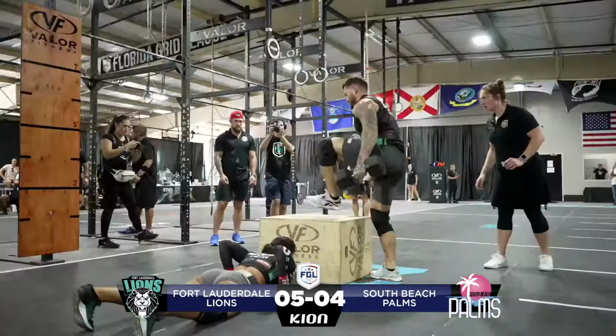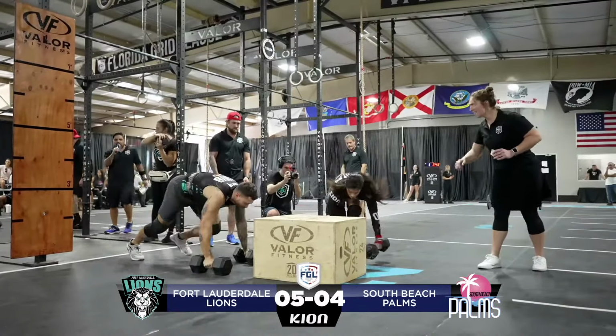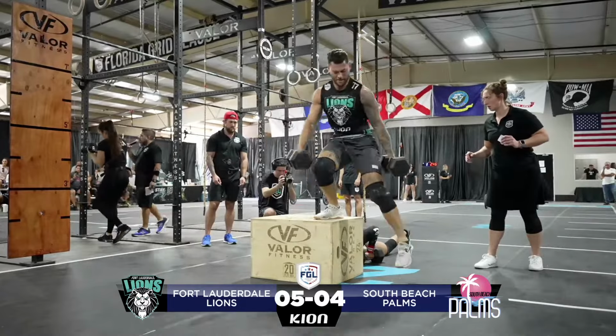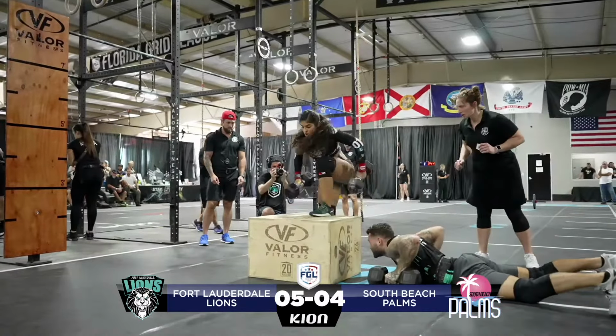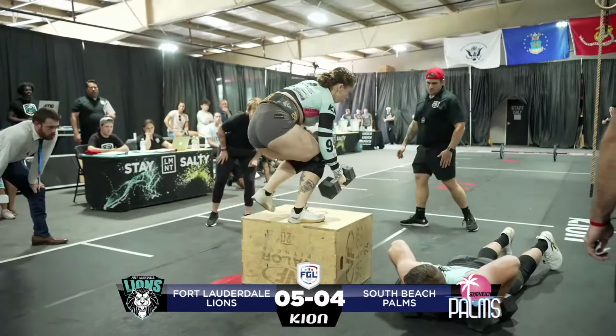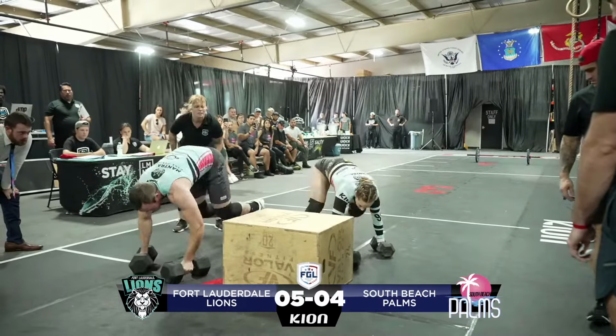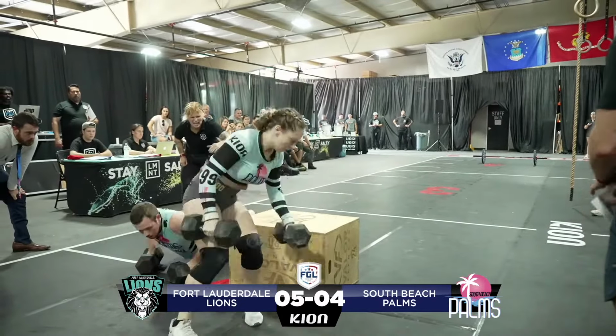Dumbbells for the men, 50 pounds. Dumbbells for the ladies, 35 apiece. 20 reps total. After that, they will be moving on to 30 double touches. Double touch is your toes to bar followed with a chest to bar in 1 fluid movement.